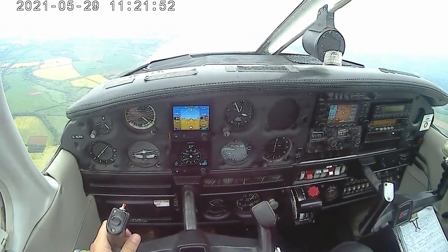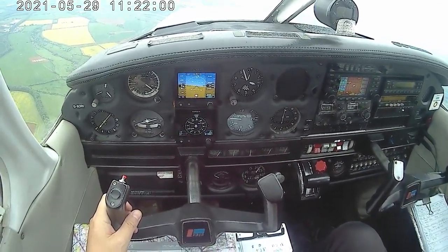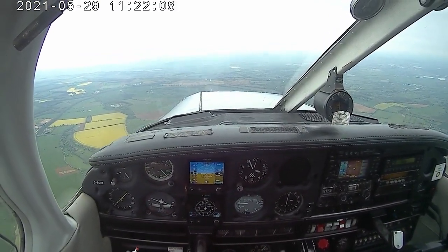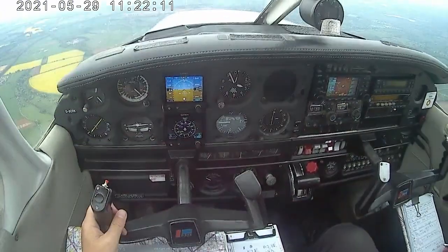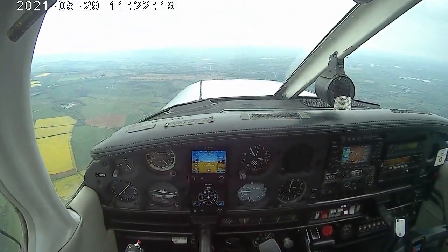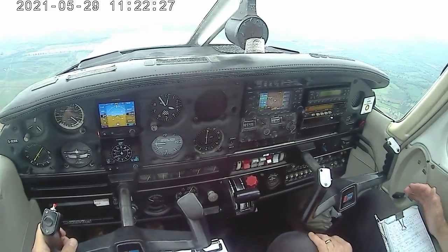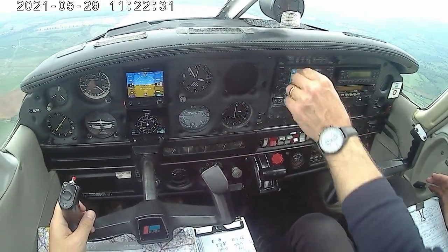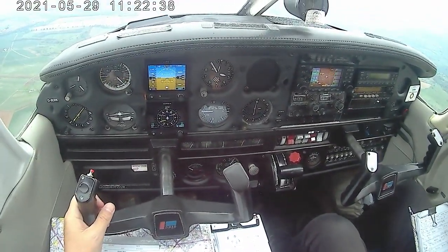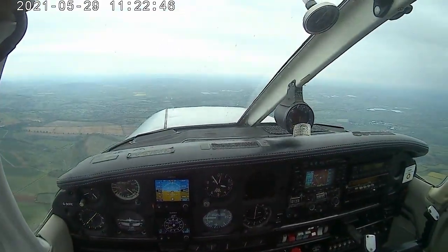This is Gloucester, information GOLF, time 1007, runway in use 09, left-hand circuit. Surface wind 030, three knots. Visibility ten kilometres or more. Cloud nine hundred feet. Temperature plus seventeen. Dewpoint plus twelve. QNH 1027. QFE 1024. Air traffic control service currently provided. Reduced fire cover is available. No radar service is available. So I had GOLF, QNH 1027. They gave me the approach frequency which corresponds to mine, and they have 09 left-hand active runway. So it's just like going west - the circuit's always to the north, just the same.